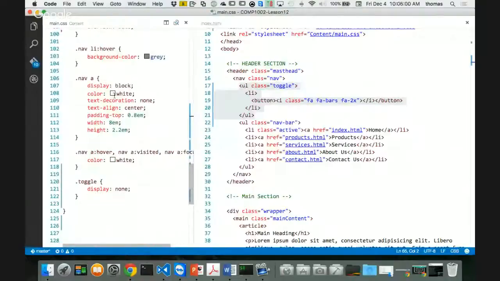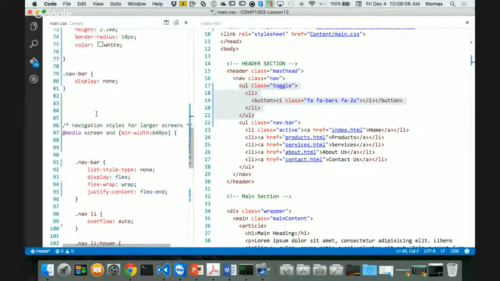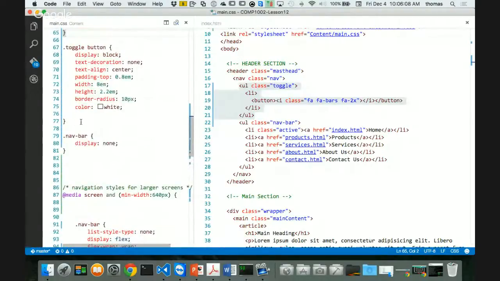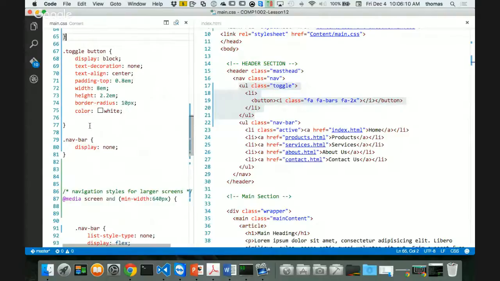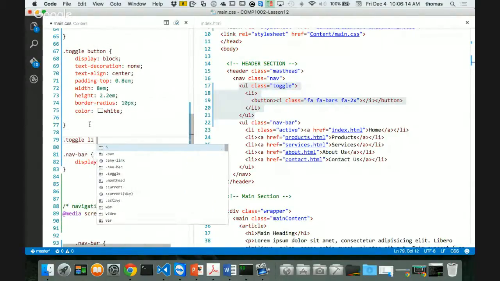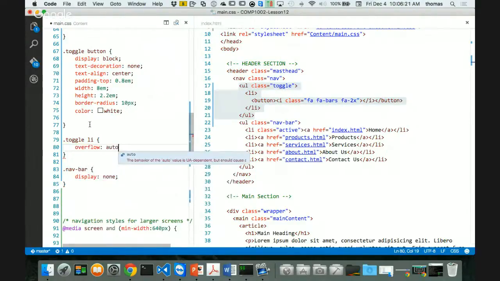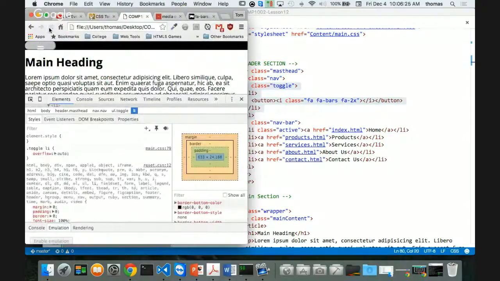If you notice, my nav A has this. That's what my button is. My list item is overflow. I could put that in there. That's the only difference that I had before. So let's put that in there so I can say toggle list item, and I can say overflow auto for that, just to wrap my item. Now be careful when I do that. Sometimes I get that weird effect happening as well.